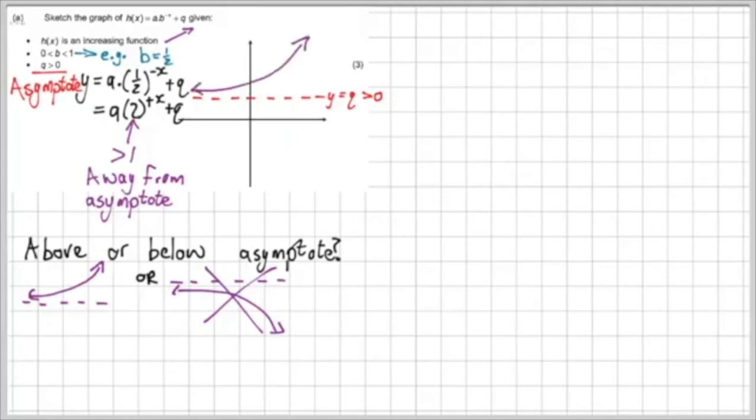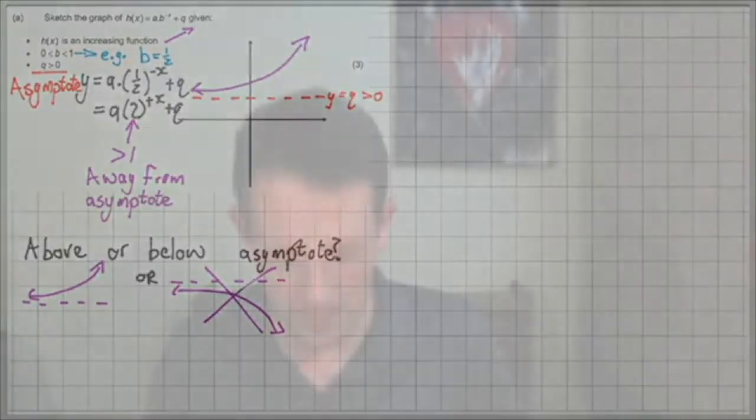Now I know this is a lot of explanation for a 3-mark question, but this is me talking through why, how, and where it happens. In the exam, it will take you 2 minutes, maybe 3 minutes to read through this and run through this in your head.